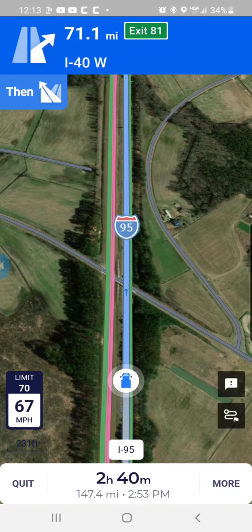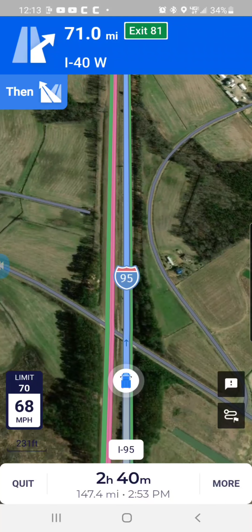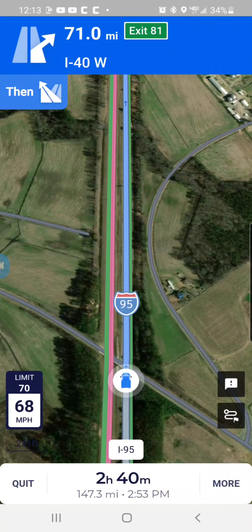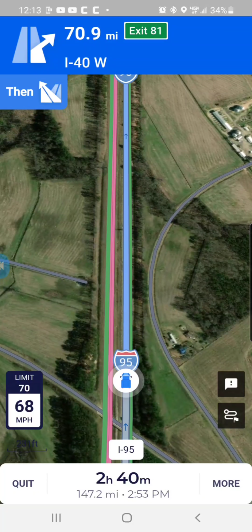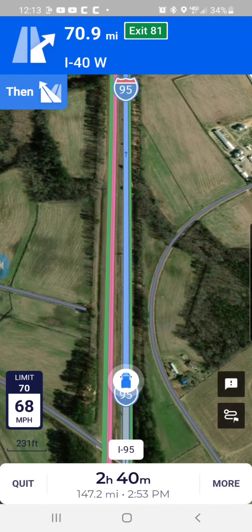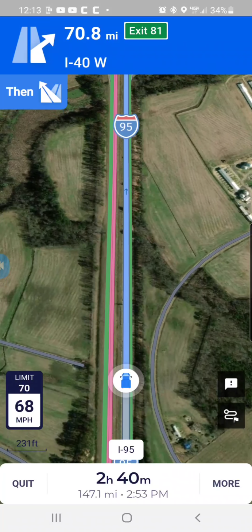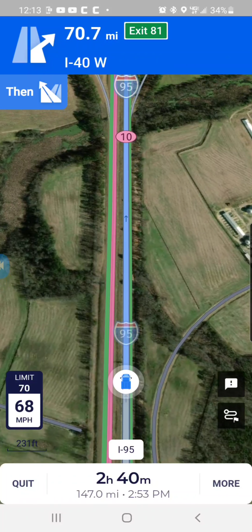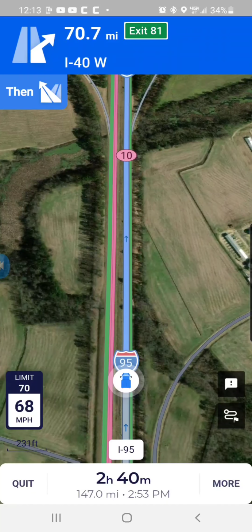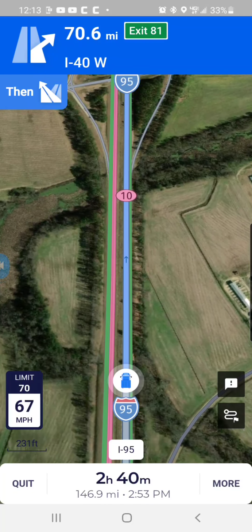In the middle, it shows you how much time you have left to get there, and what time you anticipate getting there. It's a pretty good program, except it does sometimes get glitchy. Every once in a while, I've noticed I need to either log out and log back in, or restart the phone and it picks back up again. But overall, it's not bad. Anyway, so just a quick demo.